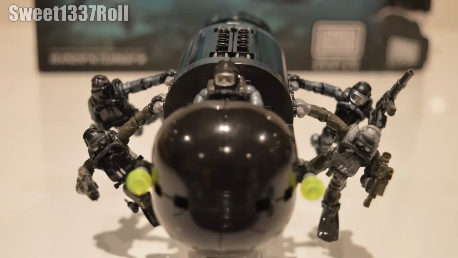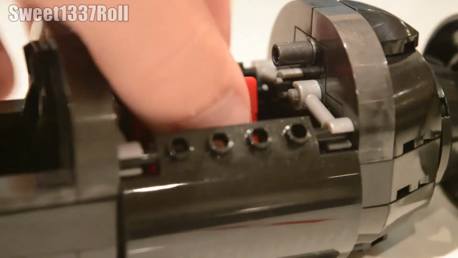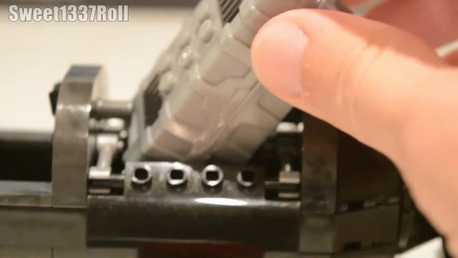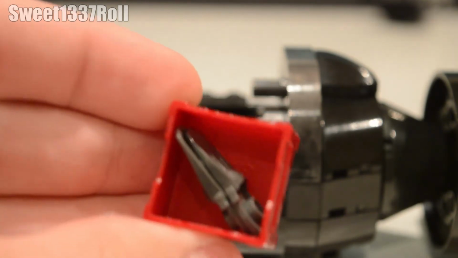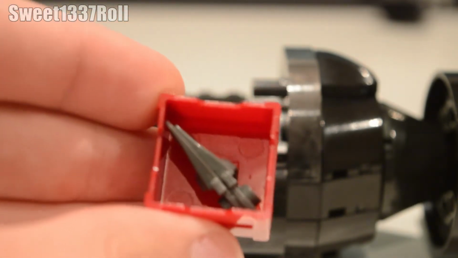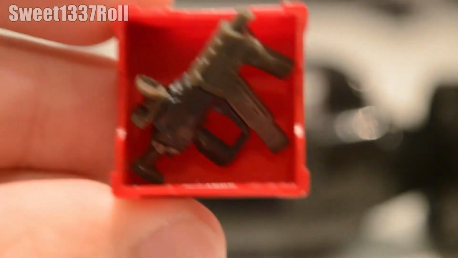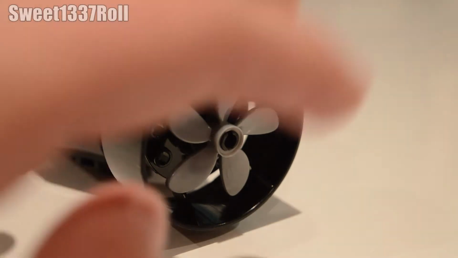Here's what it looks like with all possible spaces on the craft filled up, by the way. It's pretty cool. Inside the hatch here, you will find this red mini care package here. The reason they use that, I think, is because the big packages just inherently do not fit. The package itself has enough room for one pair of the minifigures' flippers, or one of their guns, whichever you prefer.